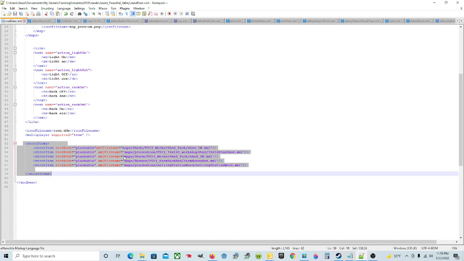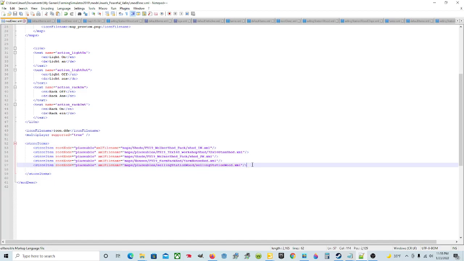Once you get to here, you can write the rest, but you've got to have this last little bit there on the end of it. So make sure you copy the whole line and just copy it, paste it in between these store item things. You've got to have these, and they need to be down below the maps area.